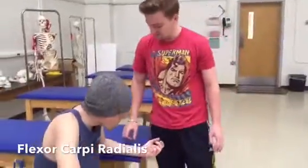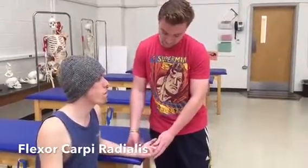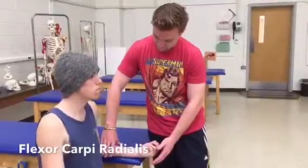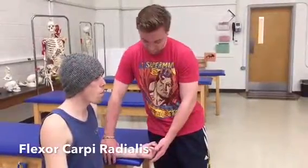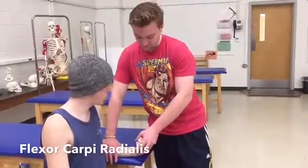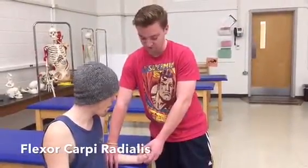Alright, the next test I'm going to be performing is the flexor carpi radialis manual muscle test. So for this, you want to have your patient sitting on a stool with their arm on the table, wrist on the table. You want to stabilize up at the upper arm. You want to have them in flexion of the wrist and radial deviation. And you're going to ask them to hold it, and you're going to push into extension and ulnar deviation.